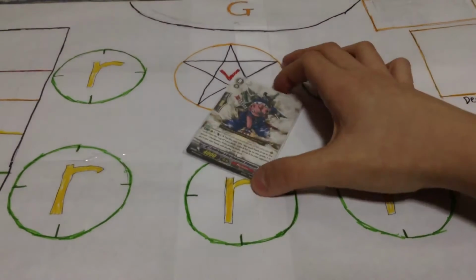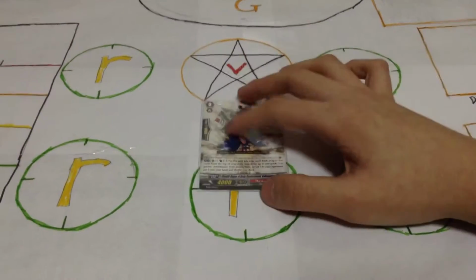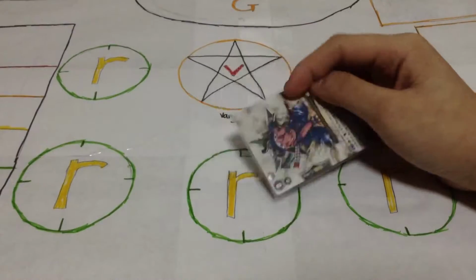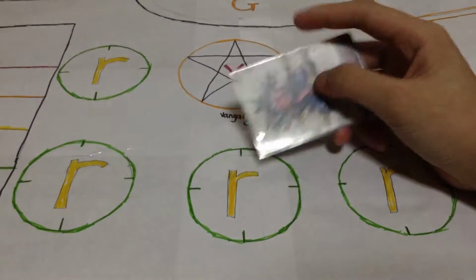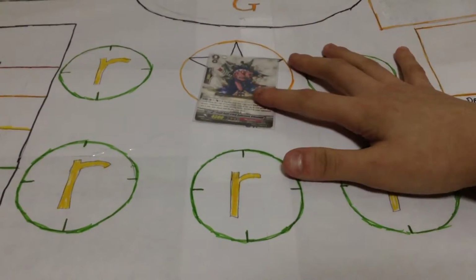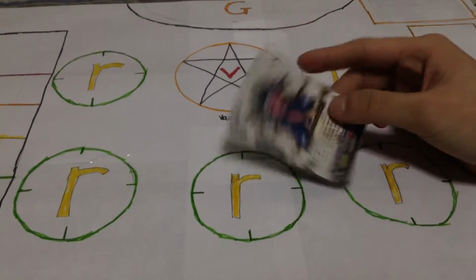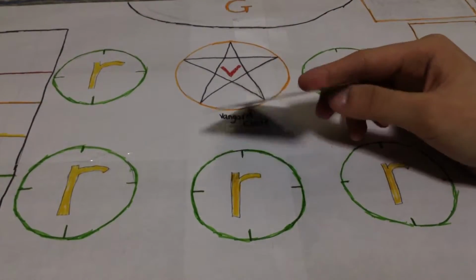Starting Vanguard is Stealth Rogue of Body Replacement, Kokujaru, I guess. Basically a grade 3 searcher, counterblast 1, put him to the souls, check top 5 for 1 grade 3, reveal it, and add it. Since this is a break ride deck, I really didn't need this, so yeah.